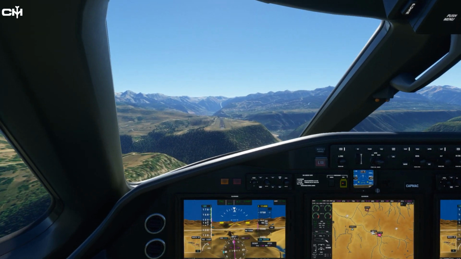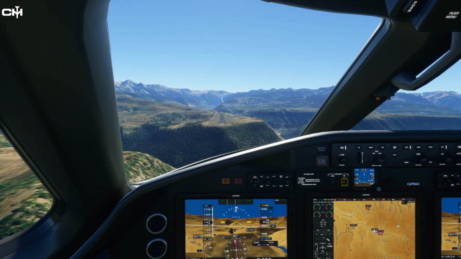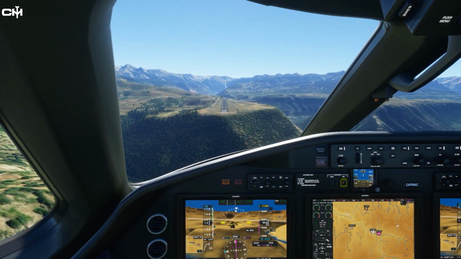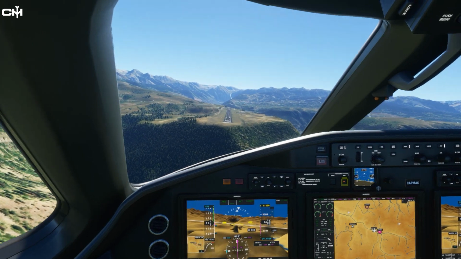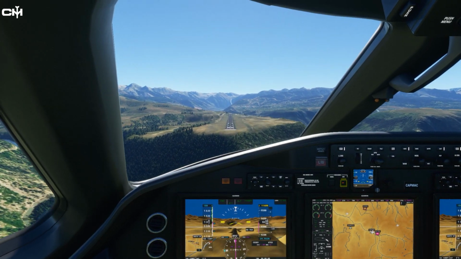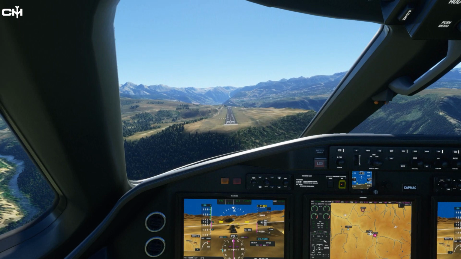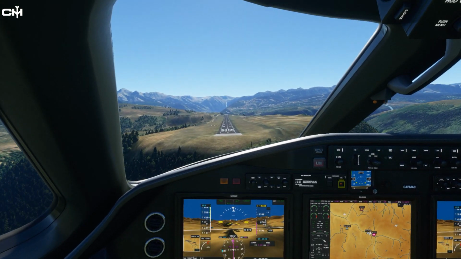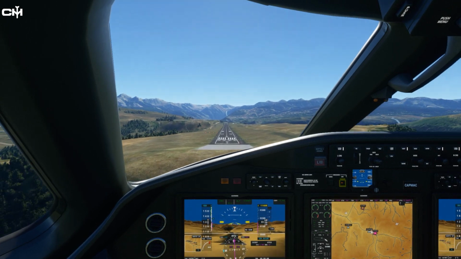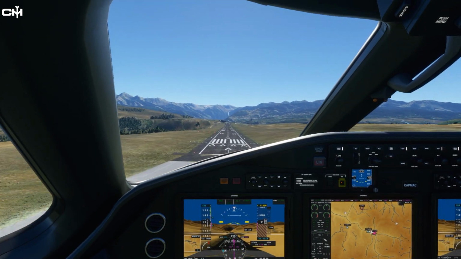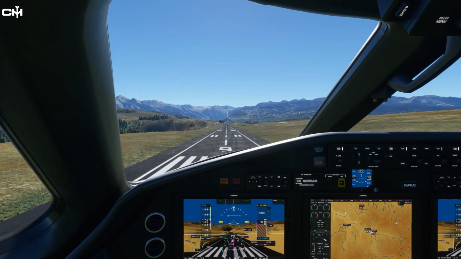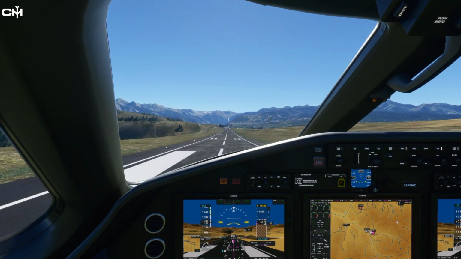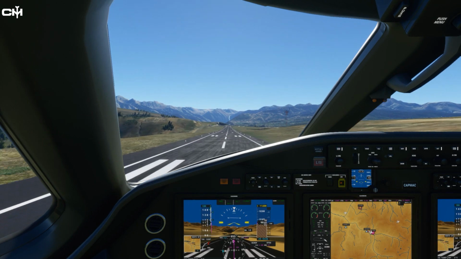Come on. See, that's one of the things I dislike, the constant bouncing around. We're too high, but I think we're alright. We'll get her in there. There we go. It's like the aircraft never settles. 500. Settle. See? Settle! Come on!